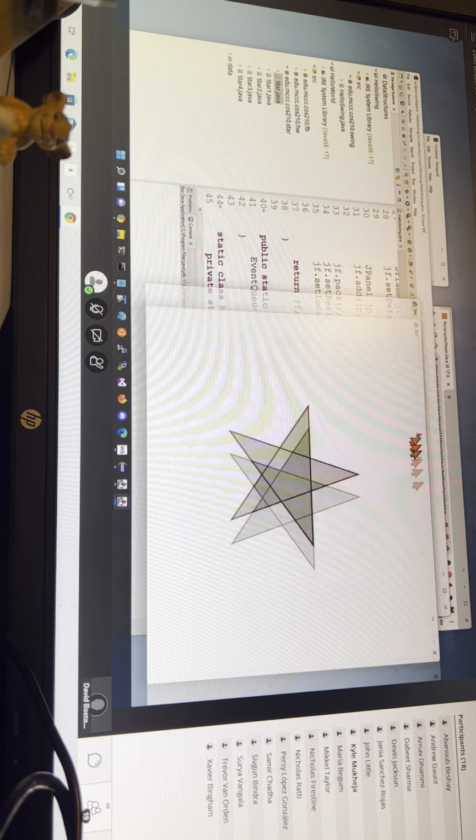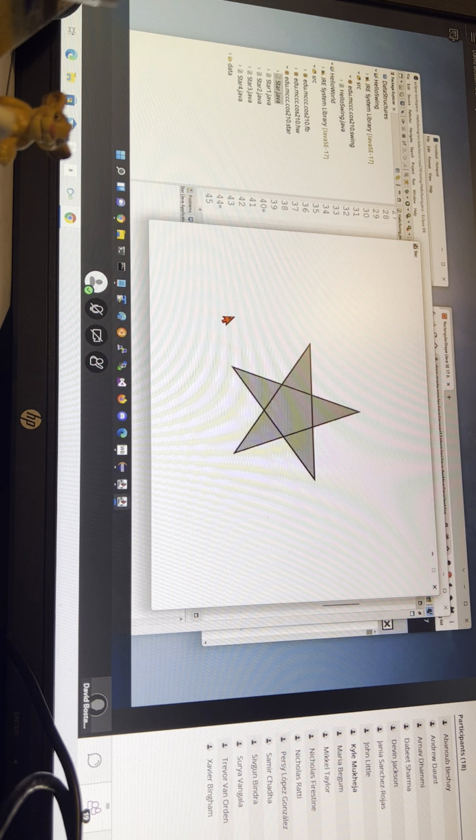I want you to draw me a star. Looks like that. You'd be wise to take a screenshot of that and save it so that you get the right size. You notice that the lines are straight, that they're evenly spaced, that the point goes up, it doesn't go to the side. It should look exactly like mine. You can do that for your homework. That's one of the assignments.